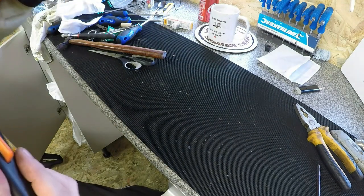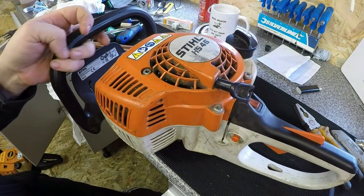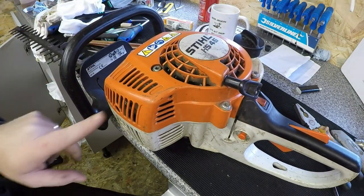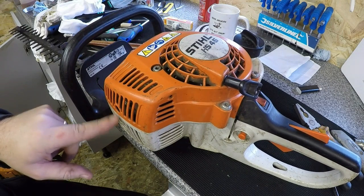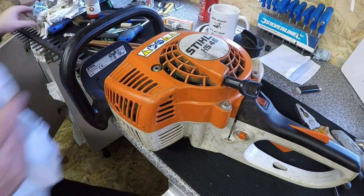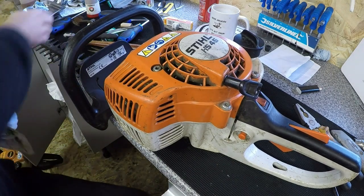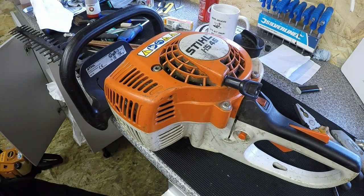Now this has not got a spark arrestor on it, so I don't need to do that. You could take the muffler off and burn it off, but it's good to me. I don't think it needs doing at all. It started up okay. It's not smoky, it's not bogging, it's not showing any signs of anything that it shouldn't be doing. So that's good, I'm happy with that.